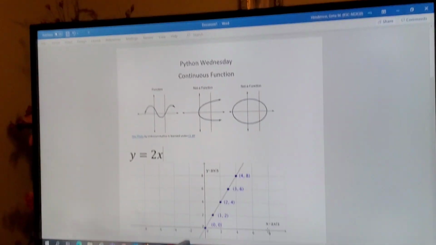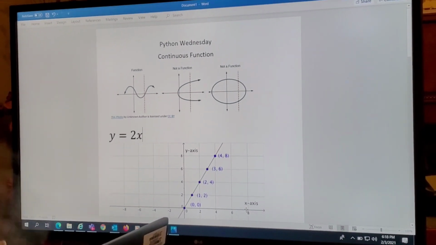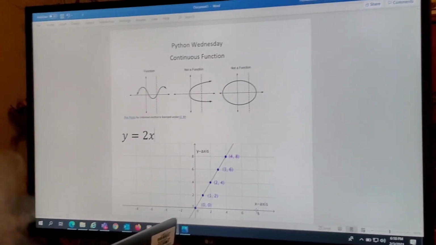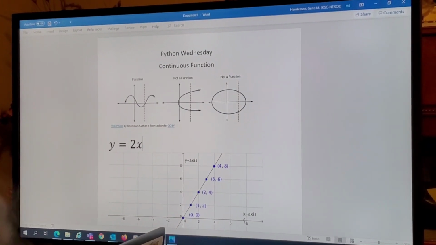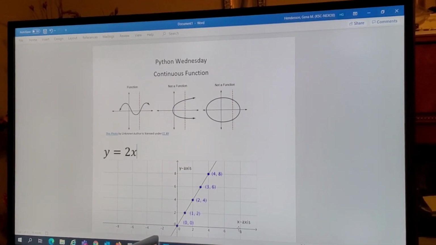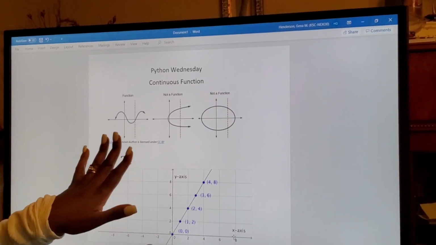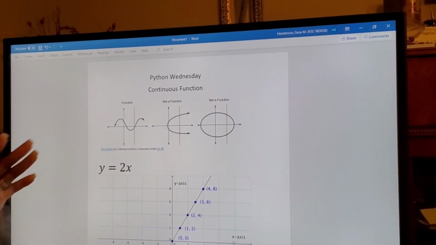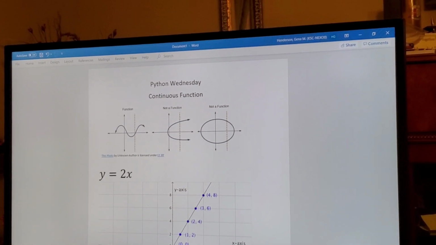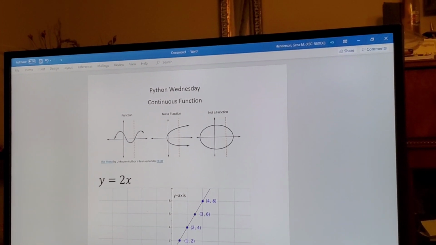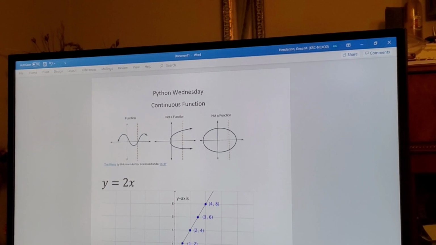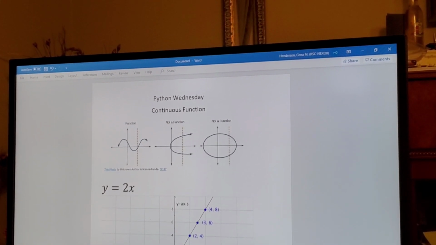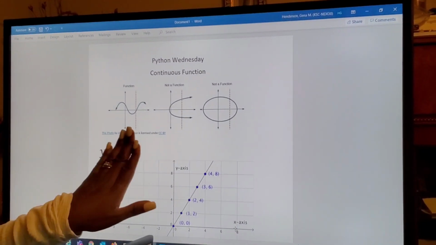And I want to go ahead and explain something about continuous functions so you can understand whether or not those functions have an inverse or not. Okay, so let's talk about this function here that you see. Remember, I was telling you if you could draw a line through it and it only hits one point on that line, then that means that it's continuous and it has an inverse function. Okay, so that's what happens here.